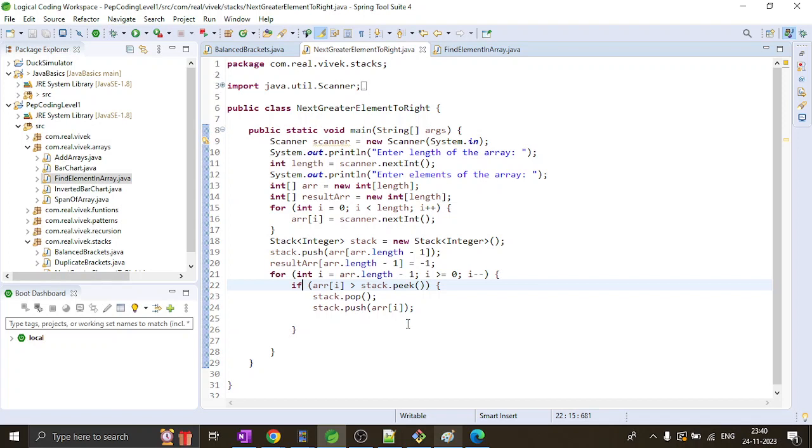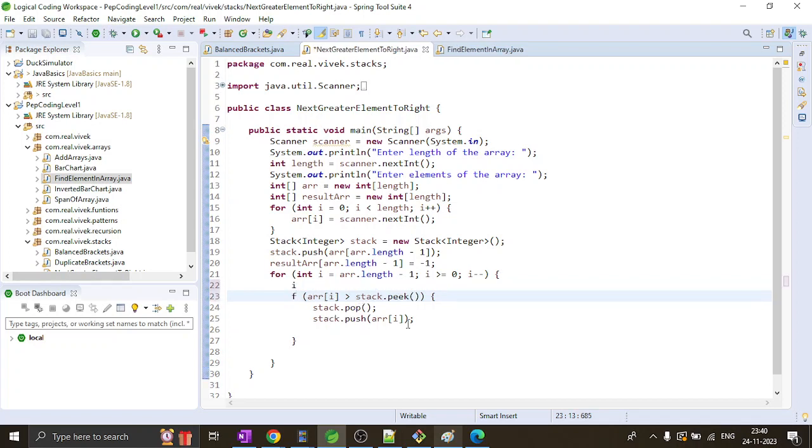No, it won't. Let's think about it afterwards, while or if, and then else. What is the scenario that we have?